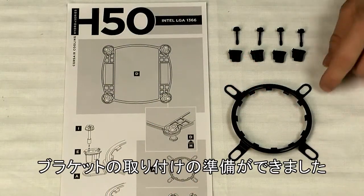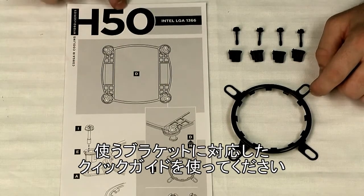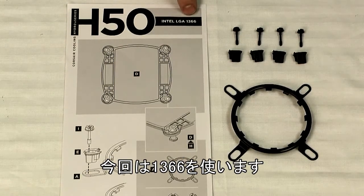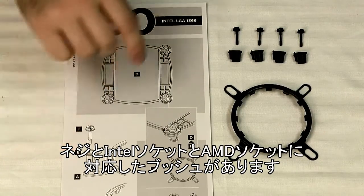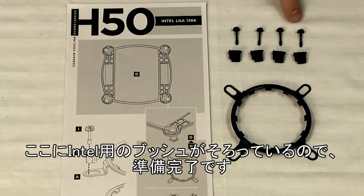So now we're ready to prepare the top part of our mounting bracket. With the help of the quick start guide here, make sure you have the right quick start guide for the socket that we're going to be using. Ours is the 1366 here. You want to make sure you have the correct hardware. There's a set of screws and bushings that are proprietary to either Intel or AMD sockets. Right here we've got all the Intel screws and bushings, so we're good to go.